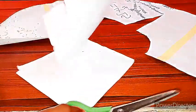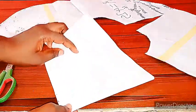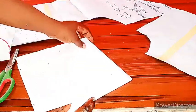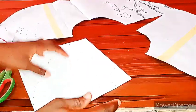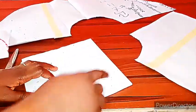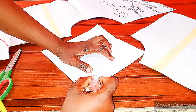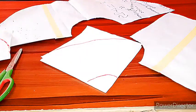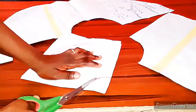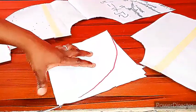So after removing this, I'll now be left with this 1, 2, 3. This place is folded, this point is folded. So by the time I mark out my radius, I'll have a whole 3/4 circle. I can still see some lines of the radius and the length of skirt. Let me just trace them out. This is just an assumption. So I'll cut out my radius, then cut out my skirt length.